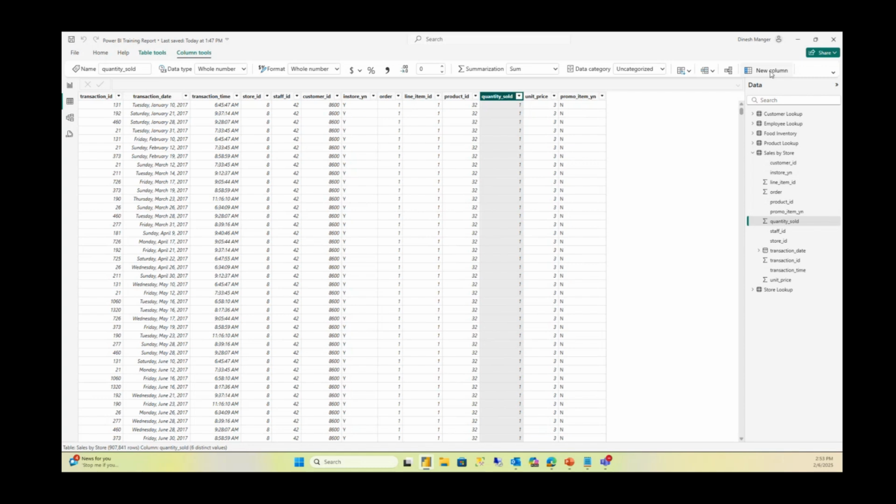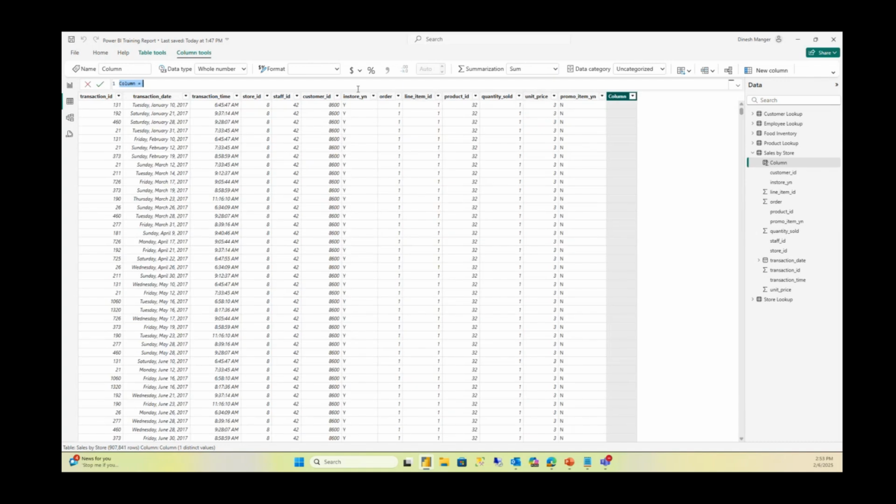We just click here, and the new column option is there. We can name this column, let's say total price. What I need to do is multiply the quantity sold by the unit price.